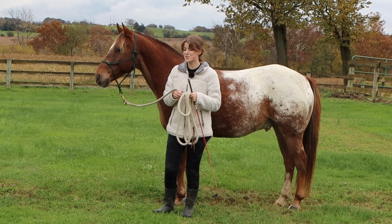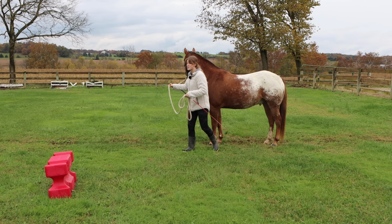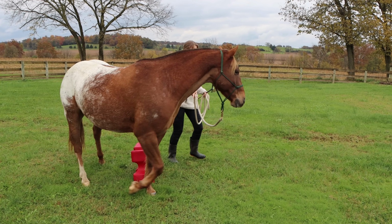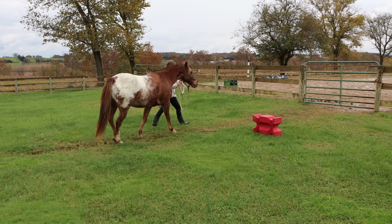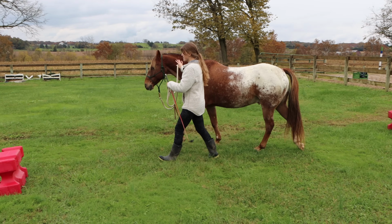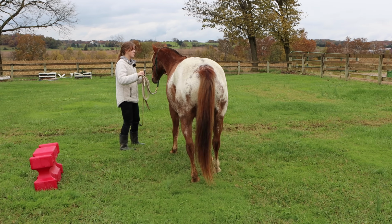So I'm gonna start with the lead just to show y'all what I do. But this is also a great exercise for starting to get your horse to start watching your body language and watch how you're communicating. So to get him to go around the block, I'll just point around. Go on, good boy. And then I can move myself this way so he goes to this side. And then, not pulling on the lead, I can just get him to walk with me this way. There. And I'll push him back out. So he has to go around the block, but I don't have to. And that's a great place to start. So let's try it off of the lead now.